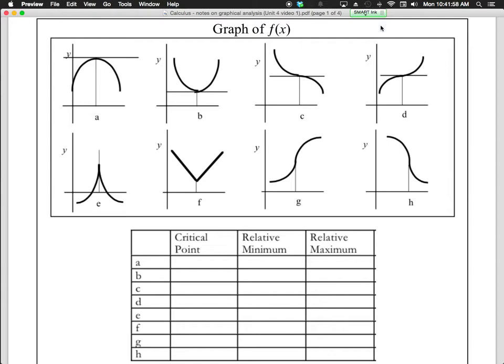No. If you're looking at the graph of f prime of x, it will equal 0 when the graph touches the x-axis. But we're looking at the graph of f, as it says. So what is going to happen to the graph of f when f prime of x equals 0 is what I'm wanting to know. Can it change directions? Not necessarily. It will have a critical point, but what's it going to look like? It might have relative extrema. What do we get from the derivative?